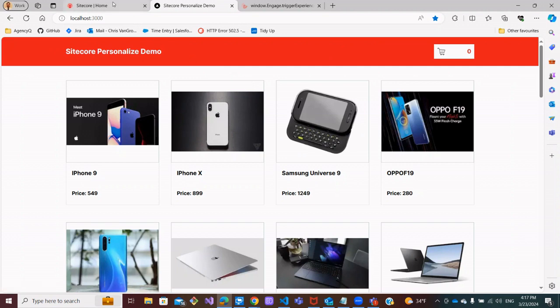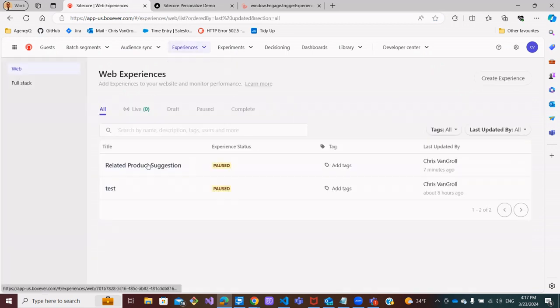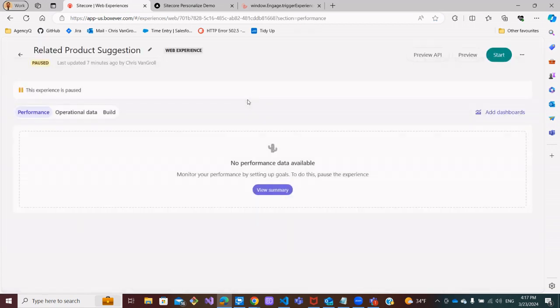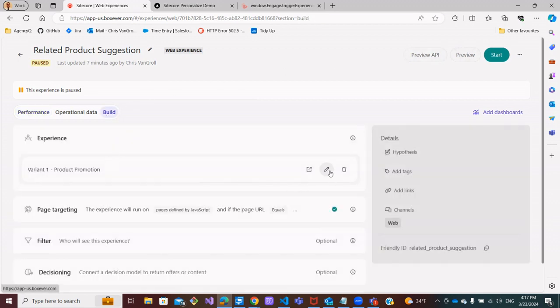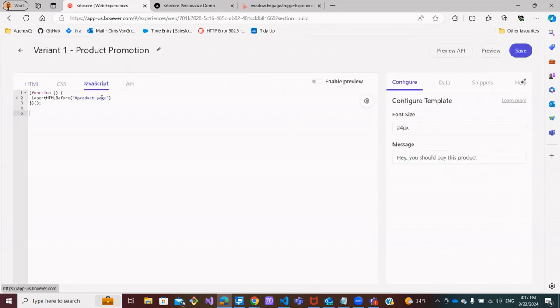And the issue is here, if we go into our experience and take a look at the JavaScript. Essentially, the HTML is just being injected into the page.